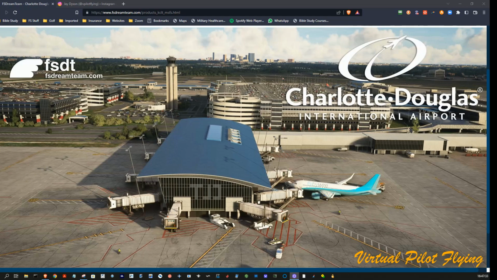Let's take a look at some pictures that are available off the FSDreamTeam website. This is the first picture here of Charlotte Douglas. So I'm going to go silent and just run through and look at each one of the pictures of Charlotte Douglas International Airport.